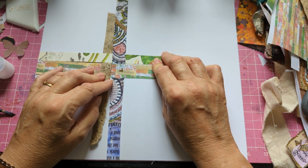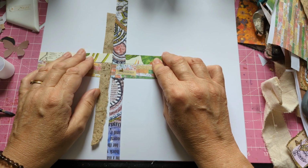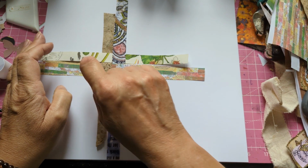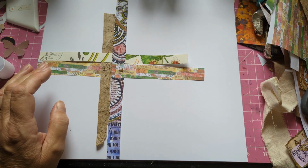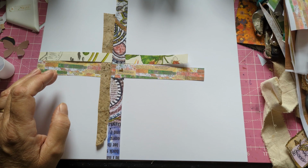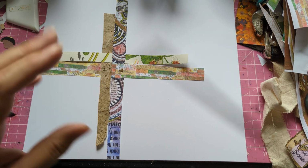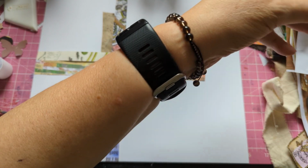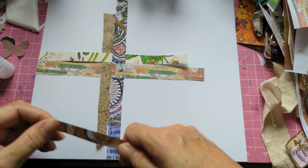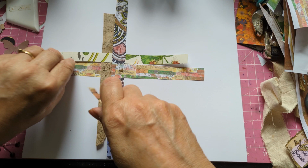So I don't know if that's a good idea. Will we get things sticking up? Can you see that? Like that. So it might not be a brilliant idea. Oh yeah, we've got some of our Gustav Klimt paper. Yeah, that's my Gustav Klimt inspired paper.